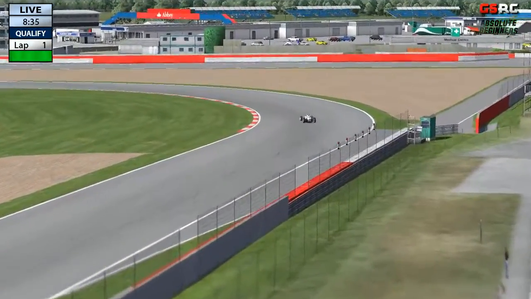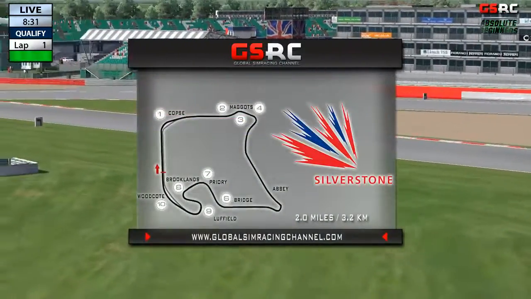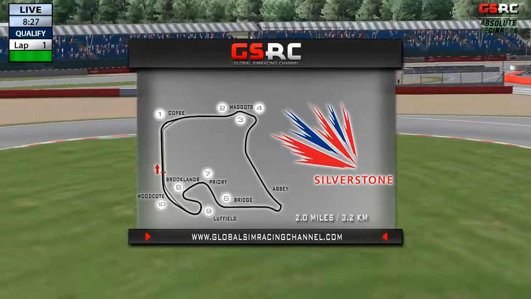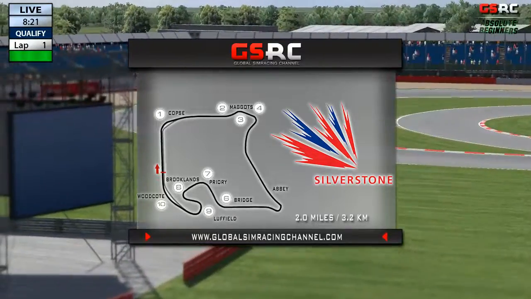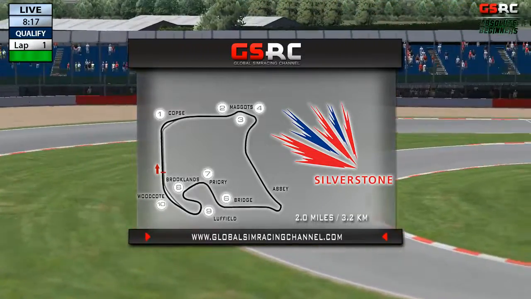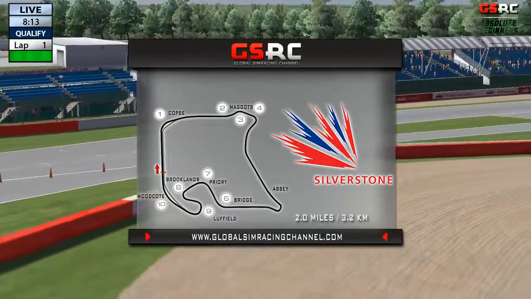Yes, this is the international circuit that we're on here, 2.249 miles or 3.619 kilometers, 10 turns. And of course, it is completely different from either the GP layout or the historic GP layout, which I believe they used last time. So it's shortened very much.